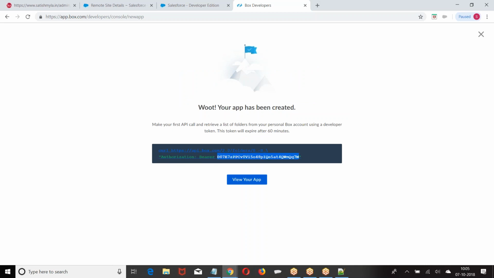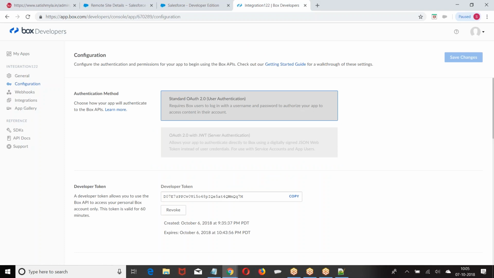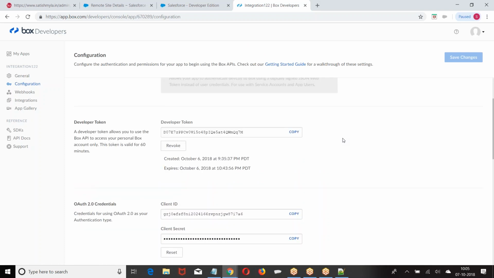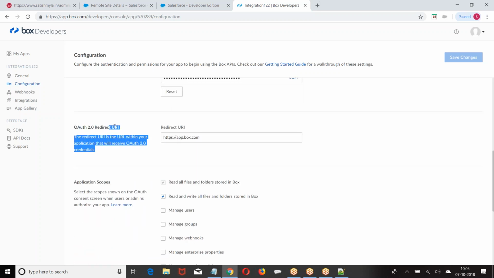They are saying this is the key that you are supposed to use. So you can also use an API key and authenticate, or else you can also go with the code authentication. What was this? Client ID, client secret. Then they're asking for the OAuth 2.0 redirect URL. What is this redirect URL? URL of the Visualforce page to which I have to send the code.